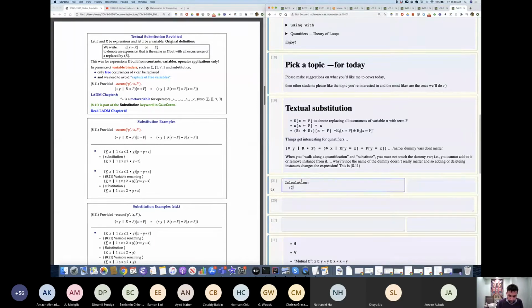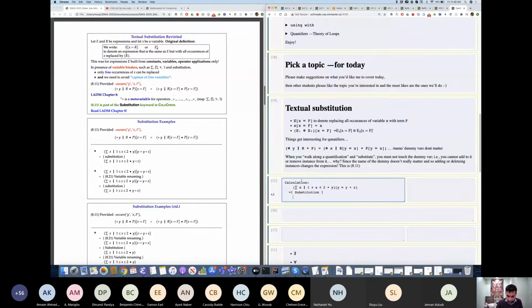If I have the sum of x with 1 less than or equal to x less than or equal to 2, and I'm summing all of these y's, with y becomes y plus z, equals, and then I say substitution. Then this is just going to be the sum of all the x with 1 less than or equal to x less than or equal to 2, of y plus z.